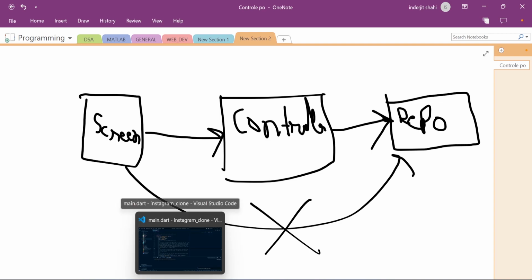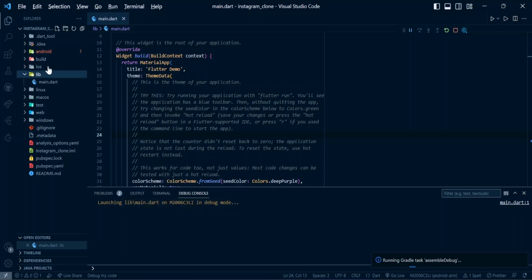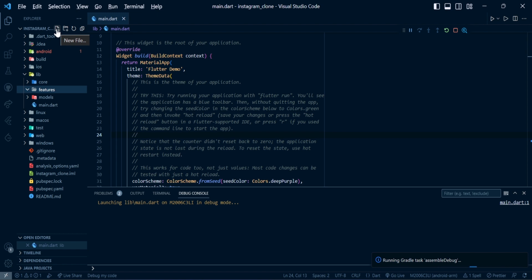So this will be our folder structure, and let's build it. Let's start by creating the folder structure. First of all, we will have a core folder which will contain all the core files like snack bar, constants, providers, etc. The next folder will be features. Then the next folder will be model. It will contain the database models. I hope you know what a model is, like what will be the structure of the database, what we need to fetch or store, all those things. Basically, an entity.